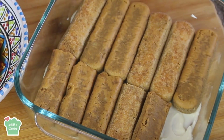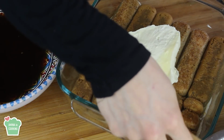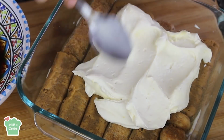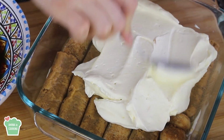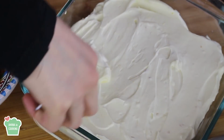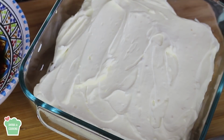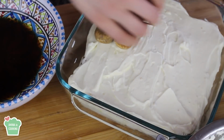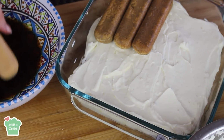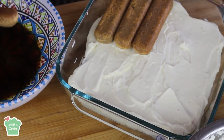So after putting your first layer of cookies or savoiardi, I'm gonna divide the remaining cream mixture into two equal parts, and spread half of it now on top of the cookies. I'm gonna spread it evenly, just like so. Now I'm gonna put another layer of the savoiardi. Of course, you wanna dip them in coffee. Not more than 2 to 3 seconds, as I mentioned.